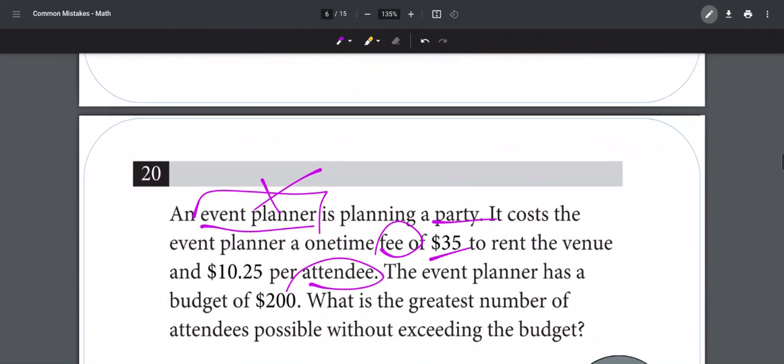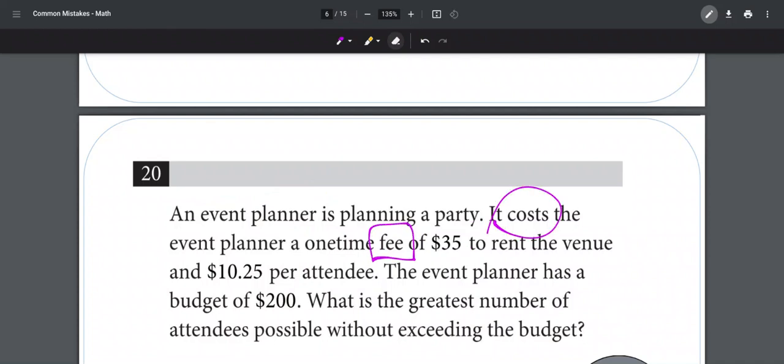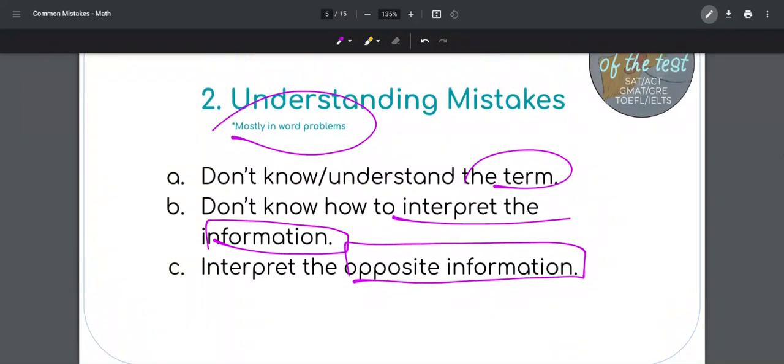I want to make a parenthesis here because, again, for the most part, you don't really need to know what this word means, right? So you don't know what the word fee means, okay, but you know that it's cost, right? So, I mean, if you don't know the word cost, then yeah, you're screwed. But if you don't know the word fee, but you do know the word cost, then you can still solve the question. This is another important thing. Don't get frustrated just by not understanding one term, because you may be able to get the information that you need from the context. Okay, but let's say you don't know the word cost, okay? Okay, so that will be a term mistake.